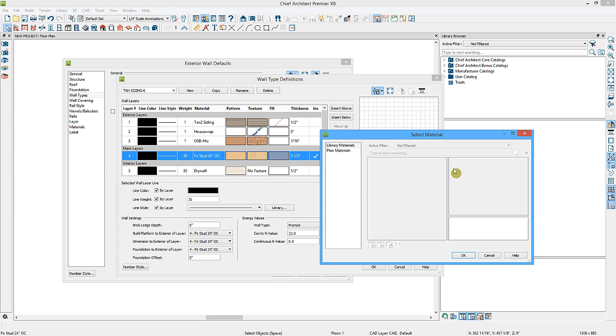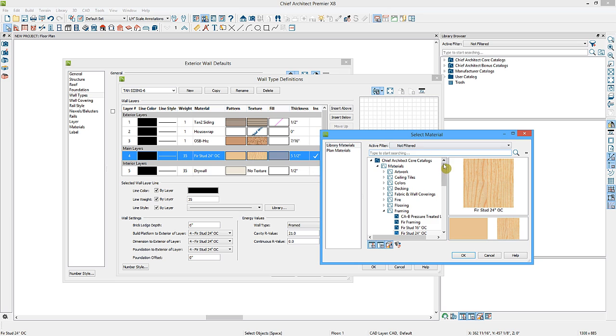When I click on this, again, it'll open up the library browser and open up the folder right where I can find the framing. Here, you'll find several wall stud materials available. These materials are the only materials in the entire program that tell a different part of the program what to do. These materials, First Studs at 16 inches on center or 24, or Steel Studs at 16 or 24, tell the framing tool how to frame the wall. Here I want to use First Studs at 16 inches on center and click OK.